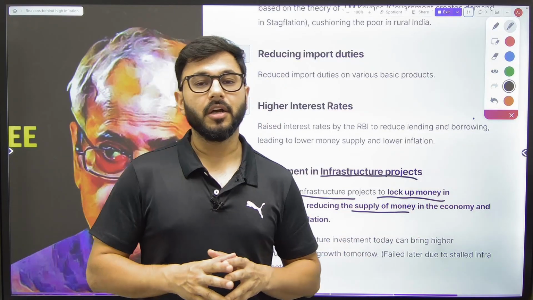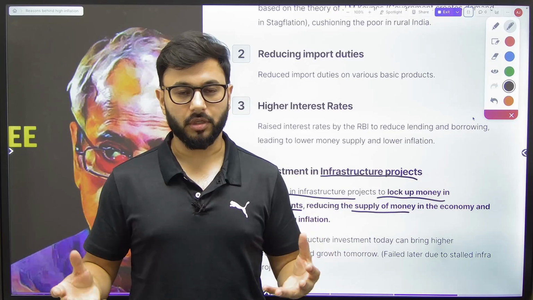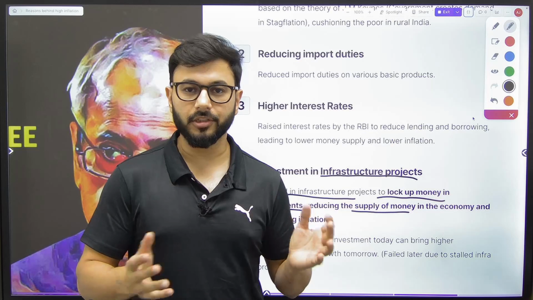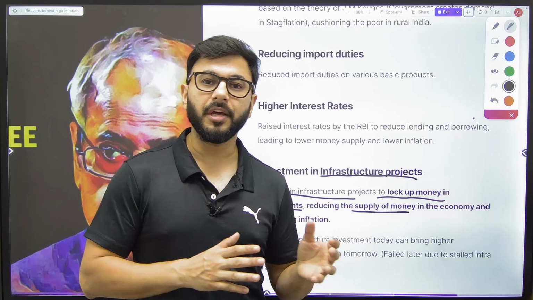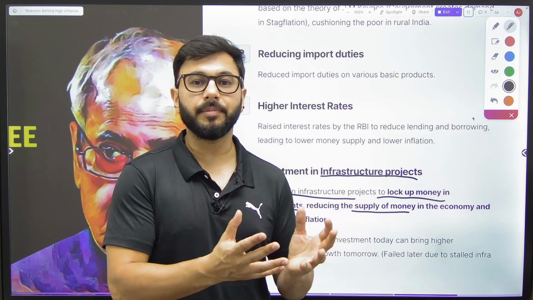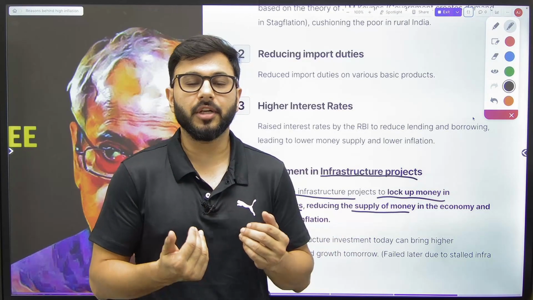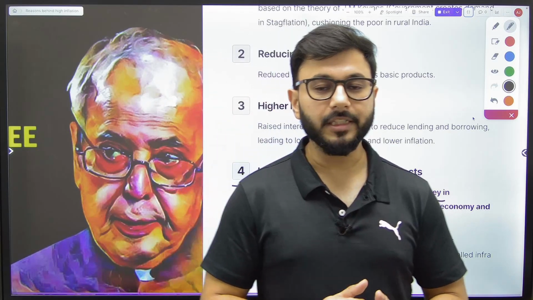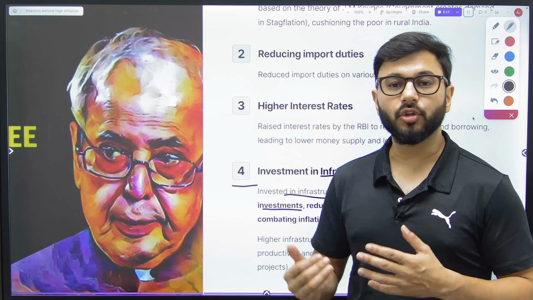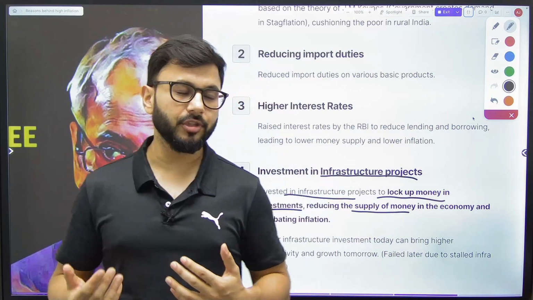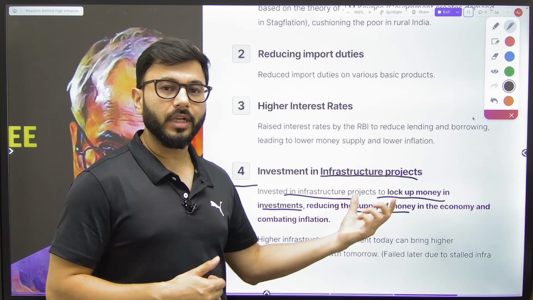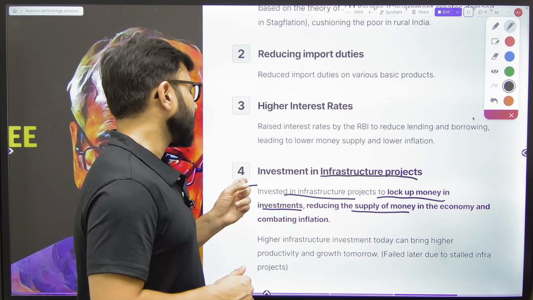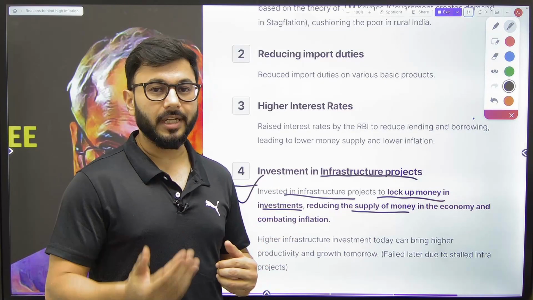Let's say you're making a new port worth 1 lakh crore. A lot of money is being pushed into that, but the port is not functional yet. It's going to take another 5 years to start functioning. For these 5 years, a lot of money is locked up in that infrastructure project. It is not giving us something, and it is also not increasing money supply in the economy. Low money supply means low demand in the economy of money, which means automatically lower inflation in the economy. So locking up money through infrastructure projects, this is an age-old method of reducing or tackling inflation, something that was done in 2011 as well as being done today.